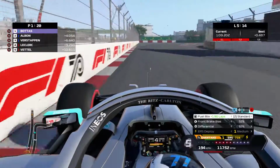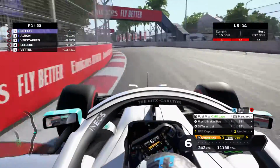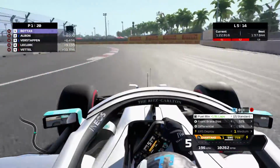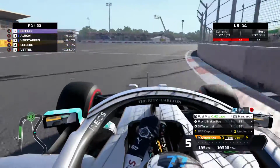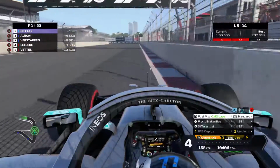And as you can see there, I cut that corner quite a lot, and I didn't get any validation. So during the race, it seems you can cut that corner quite a bit without getting a warning or a time penalty. So, you know, do it at your own discretion. If you do get a penalty, you get a penalty. But coming into the penultimate corner now, as I said, you brake pretty much just before that pole on the right hand side outside of the track. And then for this final corner, you just want to lift off slightly.